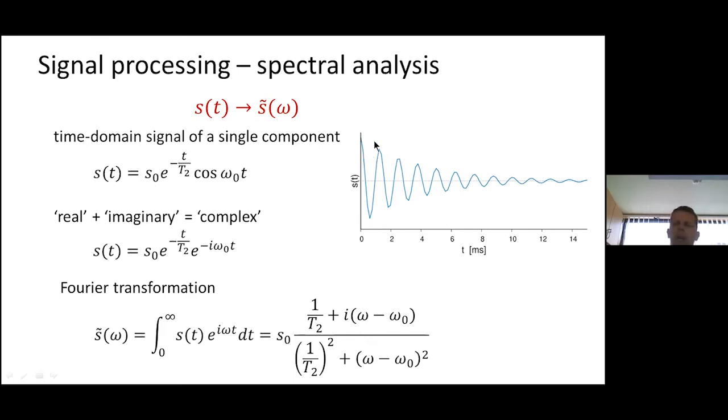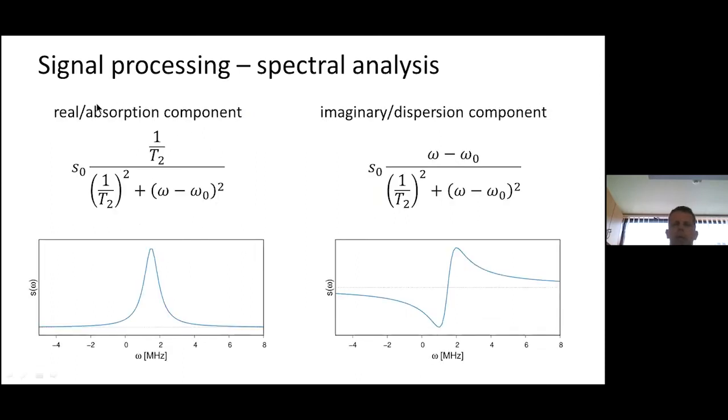So Fourier transformation of an exponentially decaying function is a Lorentzian function. If this decay would be Gaussian, then Fourier transformation would also give Gaussian line shape. Okay, so the two components, the real and imaginary, are also referred to as absorption component and the dispersion component. So absorption component looks like this. So symmetrical, relatively narrow, but if it's a Lorentzian line, it still has quite long tails. But the dispersion part, the imaginary part of the obtained spectrum, has even longer tails.